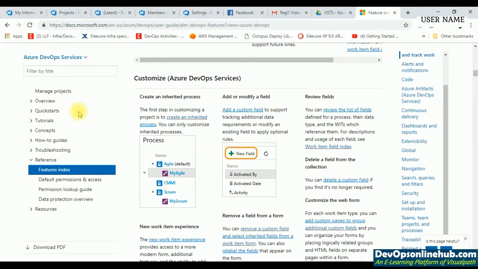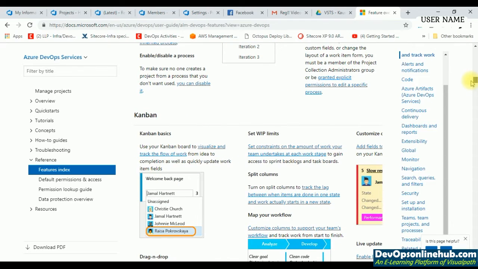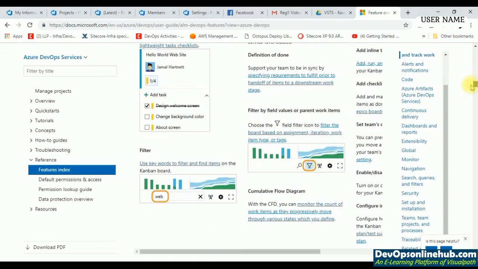Now you can also customize your existing process. That I'll be covering later on. This Kanban board is there for visualization of items.